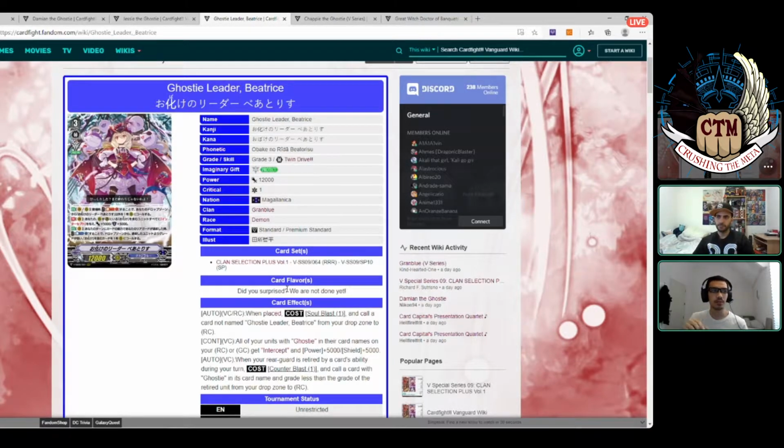So you have to keep in mind your units, if you want to have some interceptors at the end. Yeah. And it's actually very crazy in this deck itself when you're trying to build a Ghosty deck because of the 3rd skill. It has a skill on V: when your rigger is retired by a card ability during your turn, you can counterblast 1 to call a Ghosty card with a grade less than the grade of the unit that was retired.